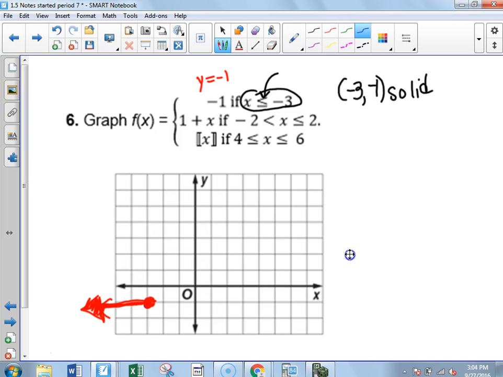Now, don't draw this until we decide on a finished product. But this is a line, yes? What do you know about that line? Okay, it crosses the y at 1 and goes up 1 by 1s, yes? But I want the piece that goes from -2 to +2. Some of you would want to do this, maybe -2, -1, 0, 1, 2.